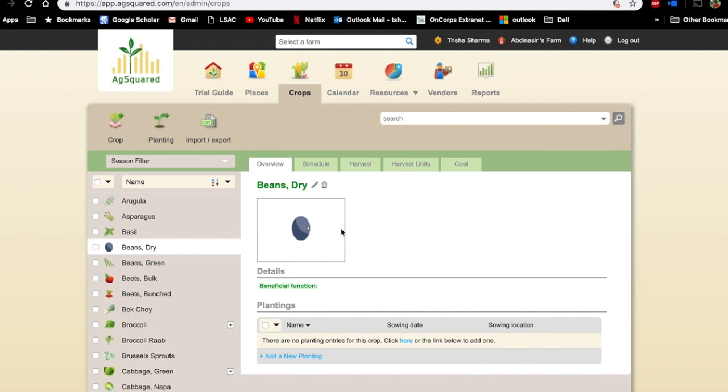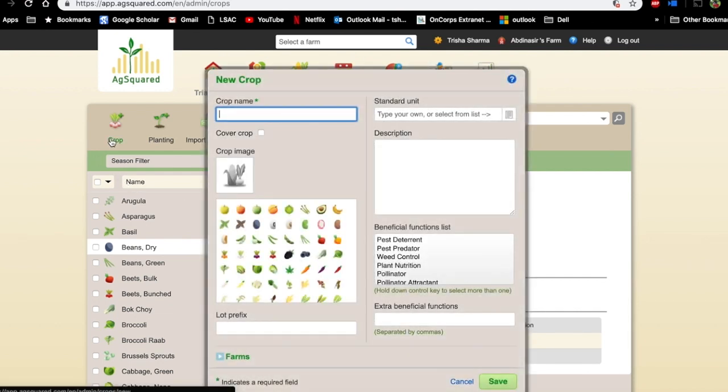I have artichokes. And they're not in there. Okay, great. So we're gonna add a crop. There's gonna be some people that don't have a crop that's on this list. And for Fenley and Jennifer, you don't have any crops in your account. So, how to add a new crop? You click this crop button on the top left.